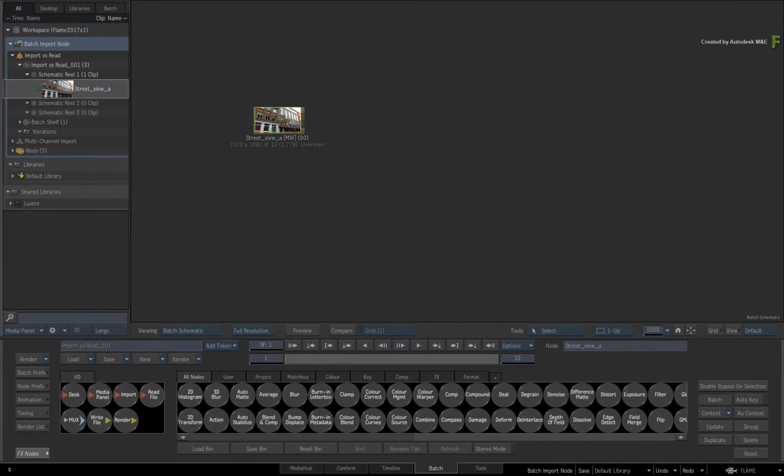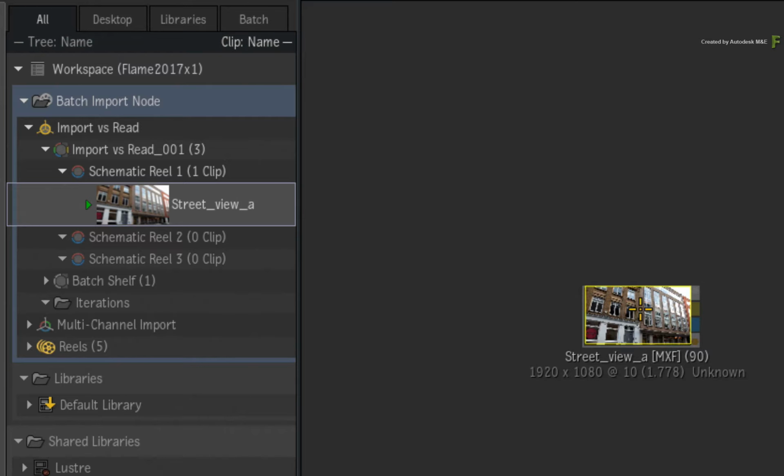Note that the import node has created a clip in the Batch schematic, and there is also a clip available in the schematic reels. Just by that very fact that the import node generates a clip, the media can have proxies or be cached for performance. It can also be saved into the library with a Batch group, wired out to different projects or workstations, and finally archived with the project, which makes it totally managed by Flame.